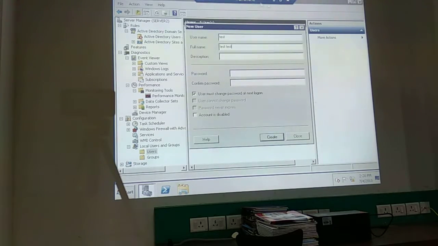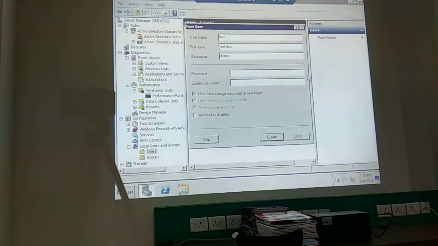You can give a description, like demo. Password you can assign. Suppose if you have an Active Directory, how many characters the password needs to be, all those things you can define.